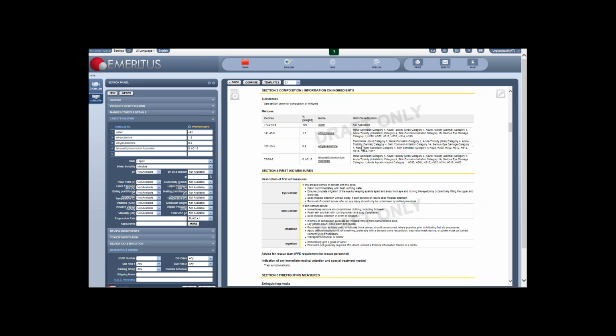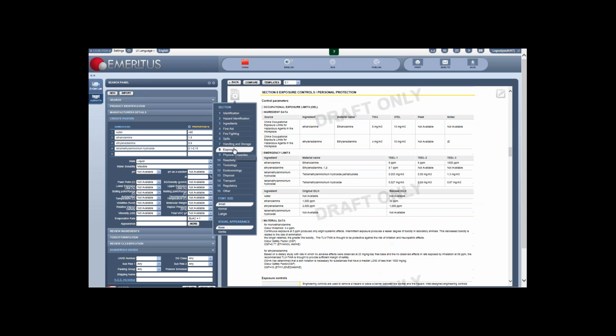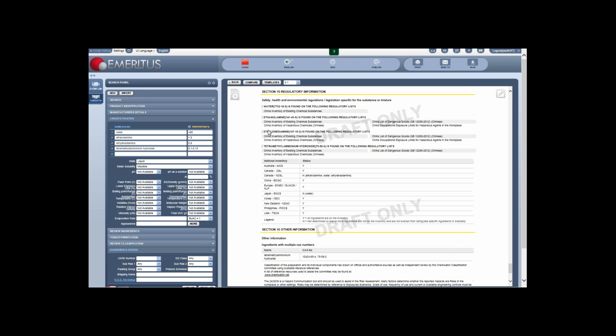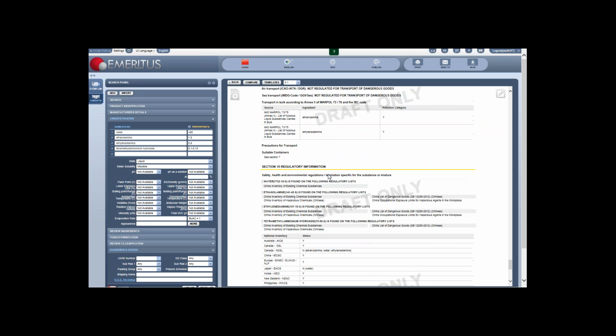So you can see the ingredient section looks different for the Chinese document because we're required to show the classification of each ingredient there, and we weren't in the US. If I go down to exposure, you can see that's changed. We've got less exposure limits in this case because it's only going to be looking at Chinese exposure limits. Again, going down to regulations, we don't have any of the US or US state regulations here. We've just got Chinese. And you don't see any of that SARA information here.